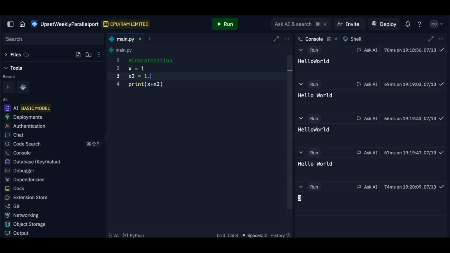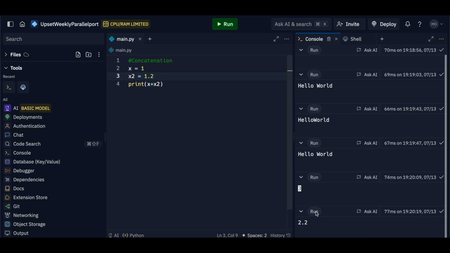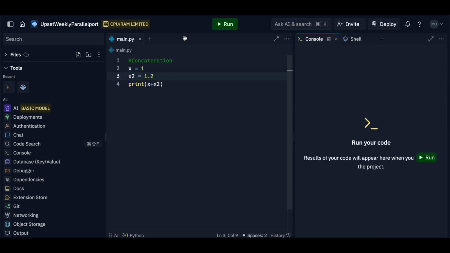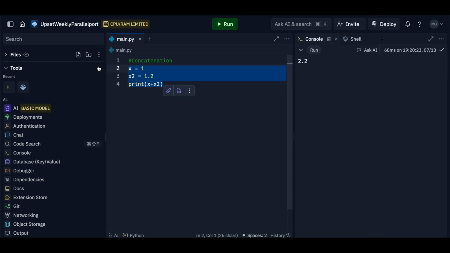We can also make this like 1.2, and then we get 2.2 down here. Because they are numbers, you can add the numbers together. So 1.2 plus 1 is equal to 2.2. Now, in a future video, I will do a more in-depth video of different operations you can do with numbers and floats. But for now, I just wanted to show what basic concatenation looks like.